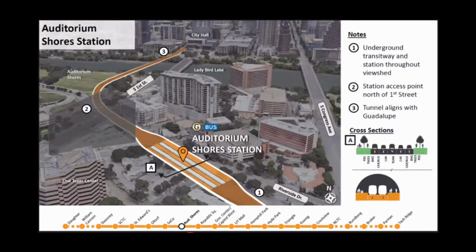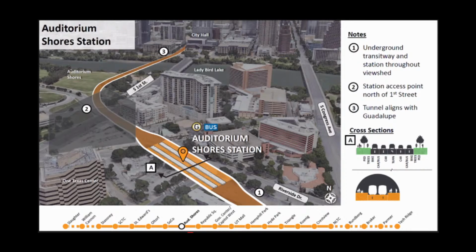Regardless of where the subway tunnel ends and the south portal is located, the transitway is underground in the southern approach to the Auditorium Shores station. You can see how the transitway also leaves the alignment of Congress in this area. Because it is underground, there will be no right-of-way impacts in this area, and the exact station location is adjustable. This is the best path to avoid utilities and create access to activity centers and to maintain a higher level of service via a higher design speed using a sweeping curve as shown in the slide.